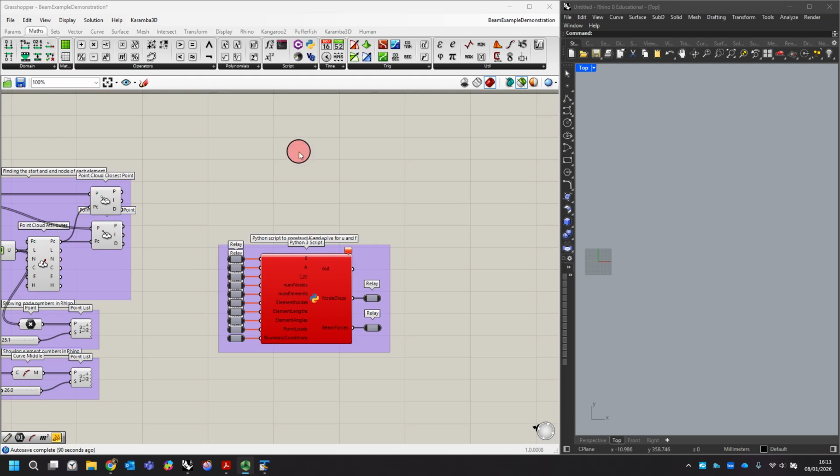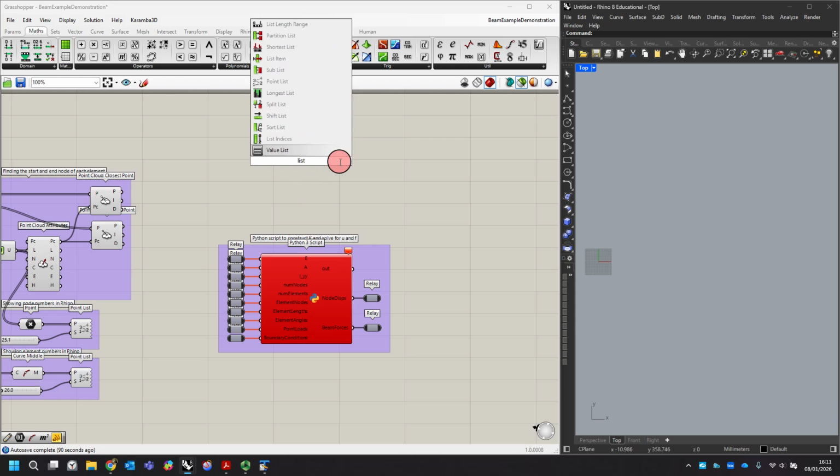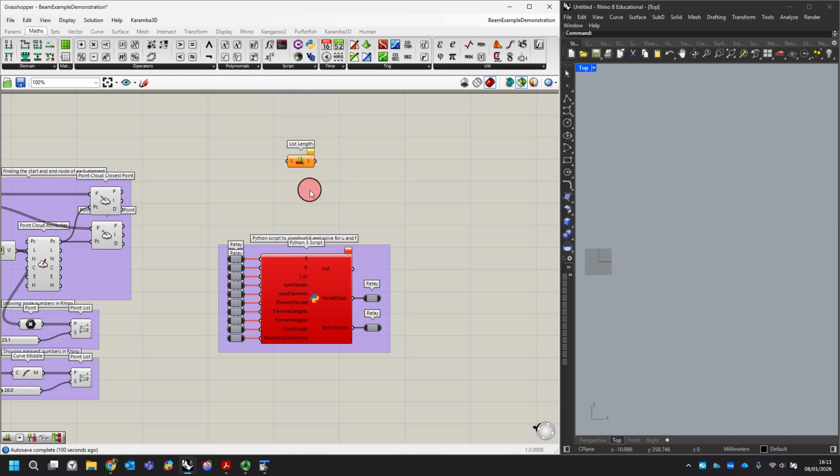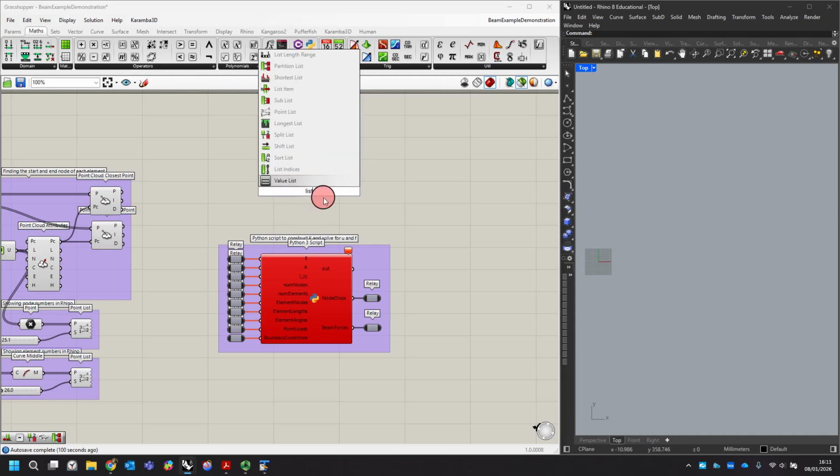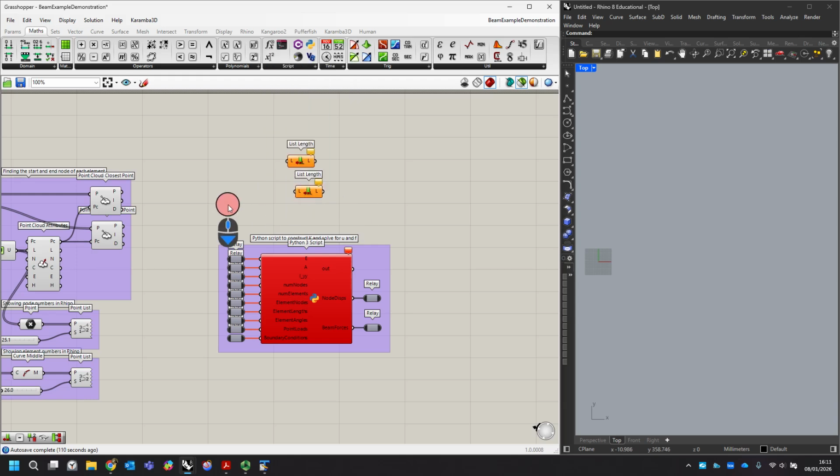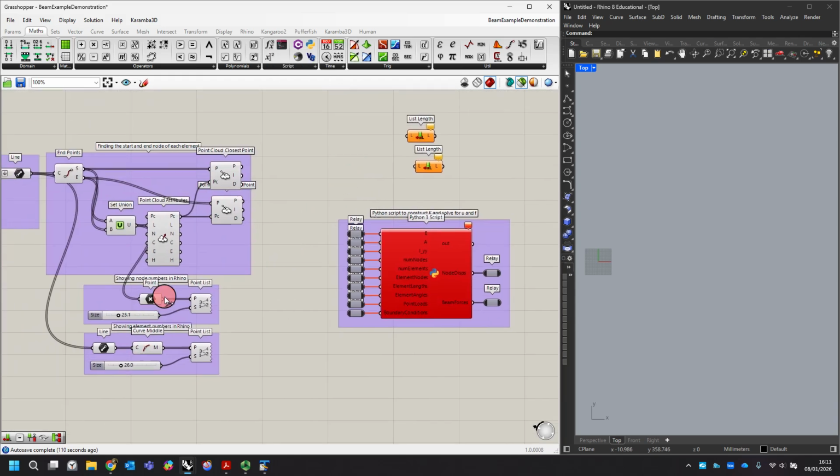Okay, so our number of nodes and number of elements is very straightforward. We just want the component list length for each of them. So there we are, and list length again. And what I need to do, so again, I can either go back to where I originally defined it, or I think I will go to these items in this case.